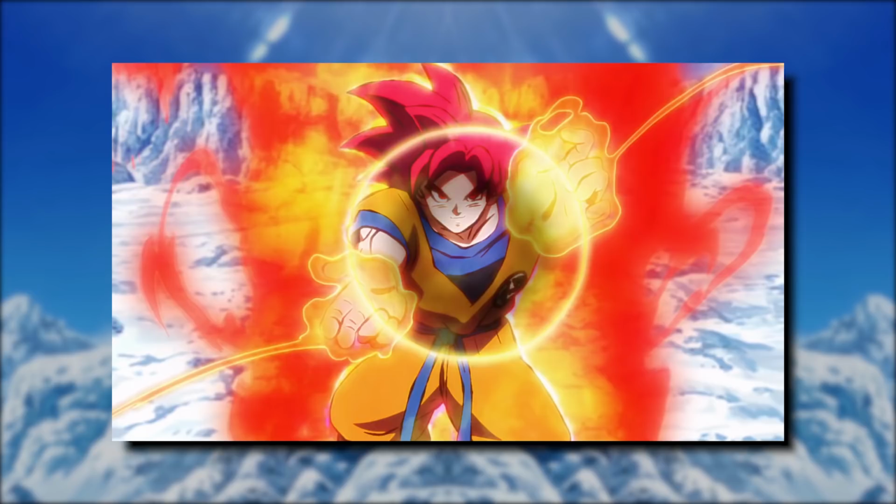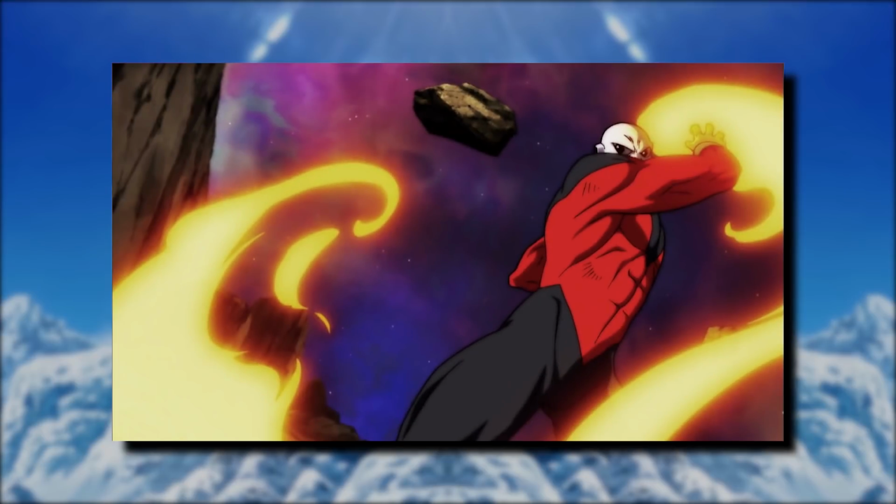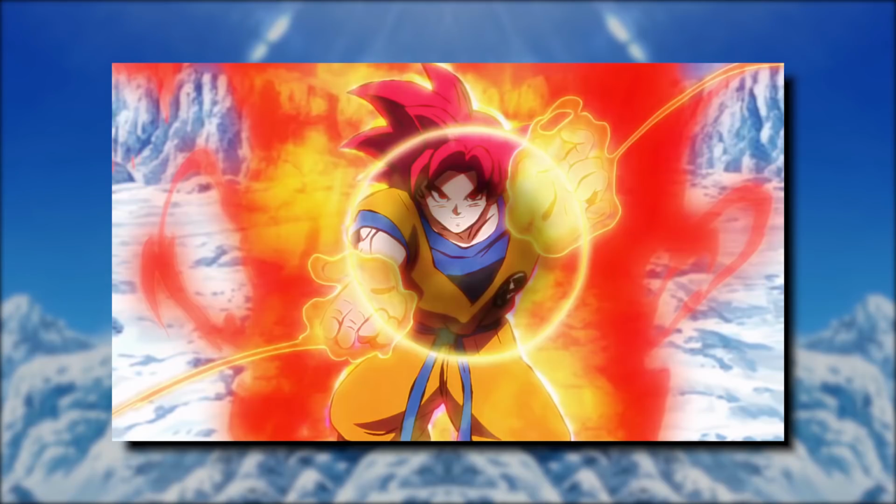Well, we do. During episode 130, animator Atsushi Nikaido animated one of Jiren's ki attacks. This ki attack had a similar liquidy effect in its shape that this does on Super Saiyan God. Thanks to Anime AJ, we know that Nikaido is on the Super movie, and he is in Takahashi's section, which, funnily enough, is the Super Saiyan God section. So it is very possible that this is just him again, and all the hype may be for nothing. But only time will tell if it's actually him.